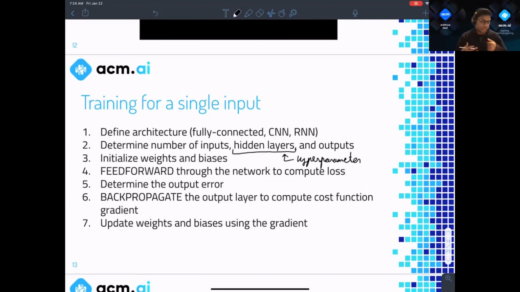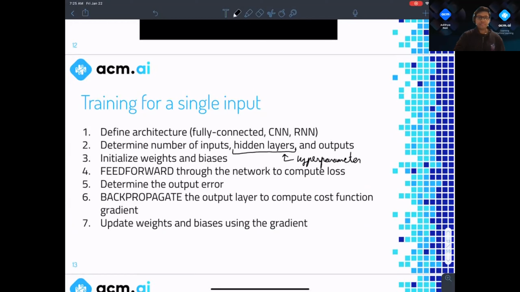And then we backpropagate. Backpropagating allows us to compute a cost function, which gives an idea of how bad or good our neural network is doing. And then using the gradient that we get from backpropagation, we update our weights and biases. And we keep doing this until our neural network performs the way we want it to, or at least to the standard that we want. But we will be getting more into backpropagation once again later in this workshop.